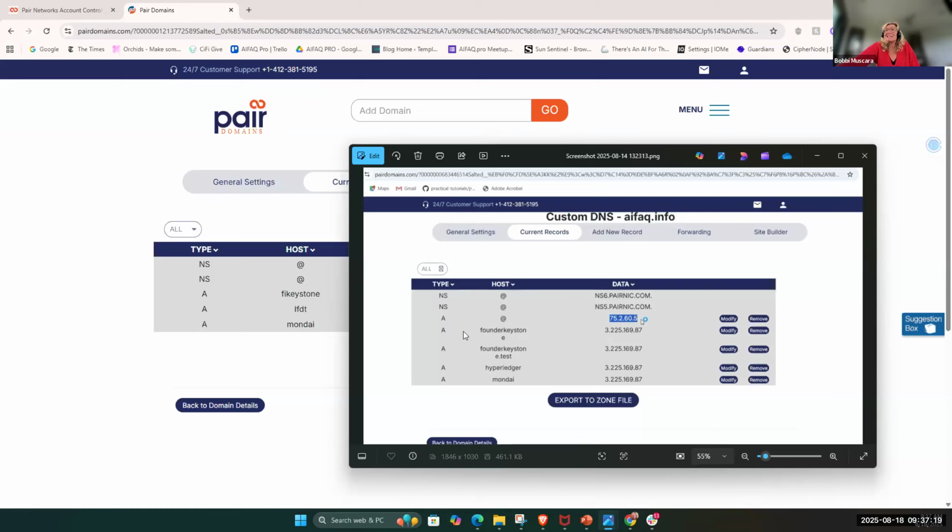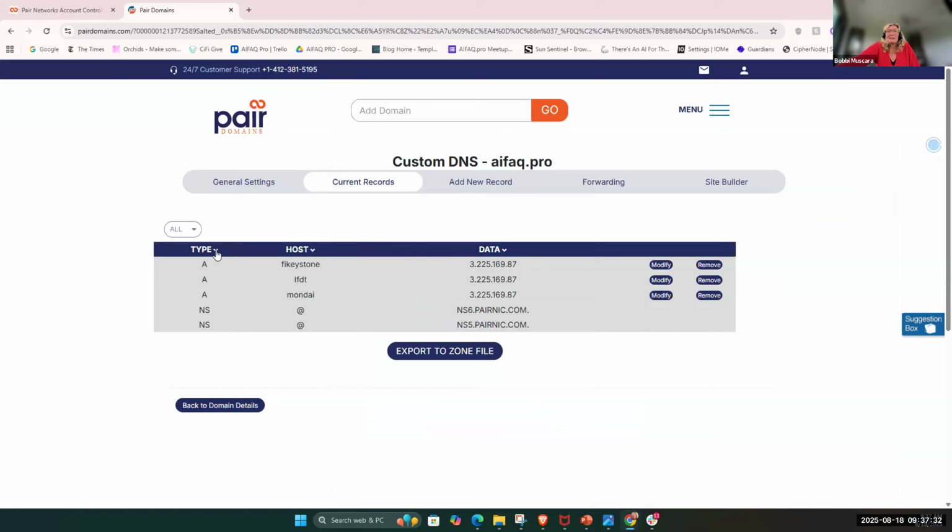But for some reason, Gianluca doesn't get a conflict. When I add another A record, these three stop working. So again, should these be CNAMEs instead of A? I don't know.